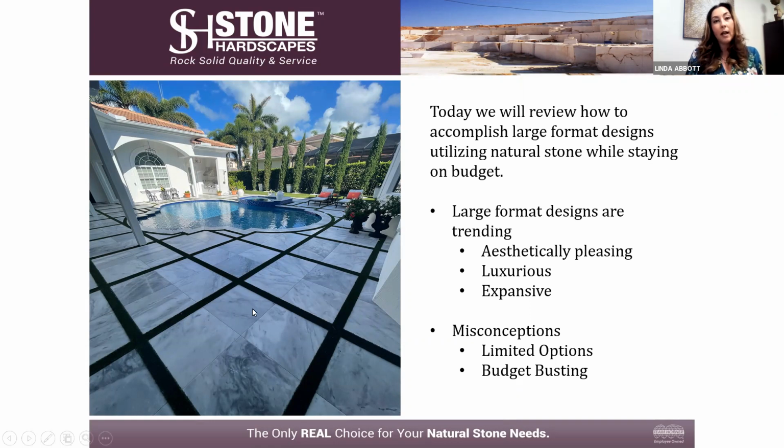In addition, a lot of people think that natural stone is immediately more expensive than a concrete paver or a porcelain, and that's absolutely not true. You can get a natural stone paver for a similar or same cost as a porcelain paver today.